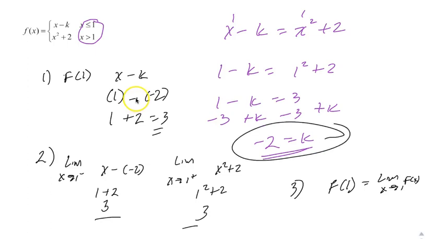So if we have one of those problems, all we have to do is set them equal to each other. Right? It's always going to have a value if there's an equal to sign. So don't worry about that. What we do have to worry about is the limit. So you set the top and bottom equal to each other, and then you've got to make sure the value works. So then you sub the value in for the x, and then you solve for k. And that is it.